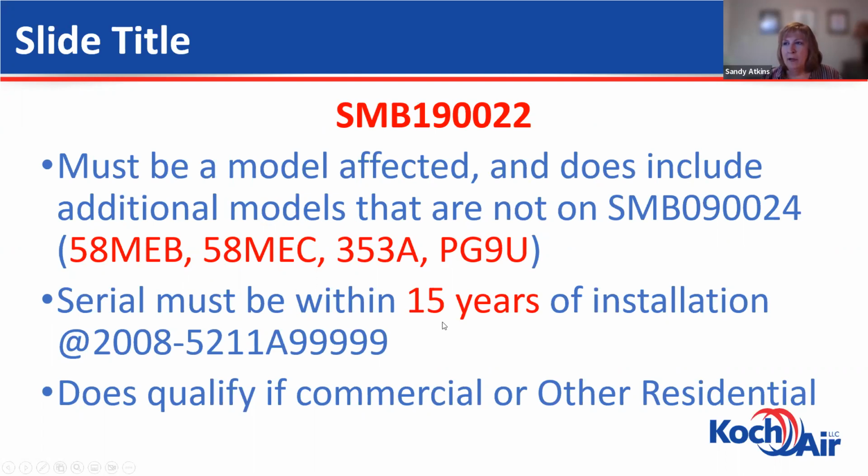And depending on the model that failed, let's just say it was one of these that I just pulled up. Let's see, what did I do? A 58 MXA. You call in and your unit is a 58 MXA and it falls within 15 years. It's a 2009 unit, so it's within 15 years. On the Carrier side, you would be able to change that out to a 59 SC5 or a 59 SP5. That's the specific unit, and the specific units are on the bulletin.